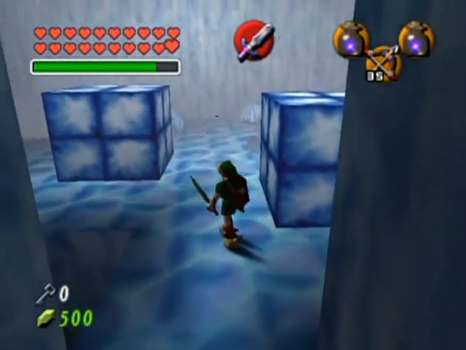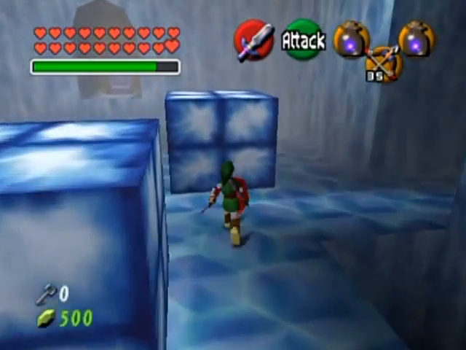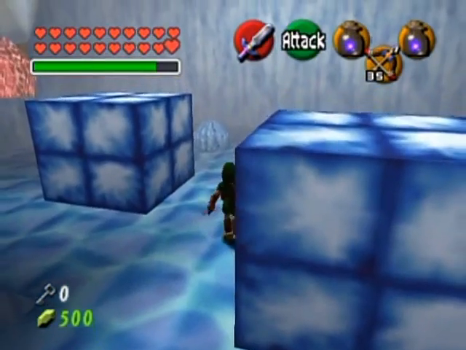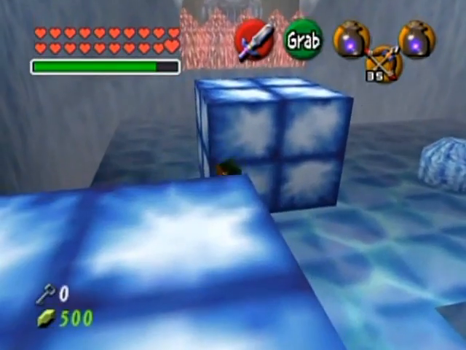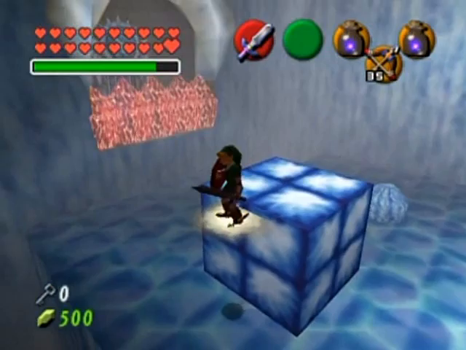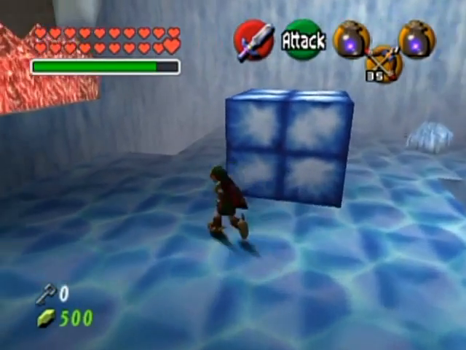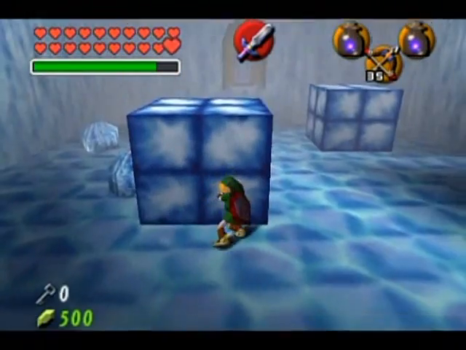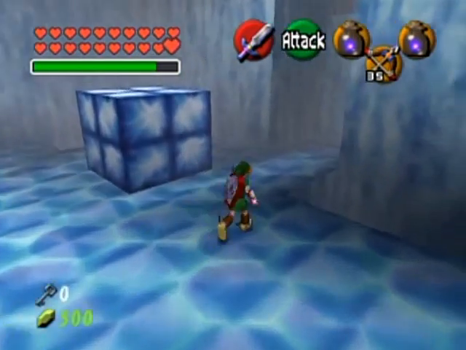Now, to get a block over there, what you have to do is... What was the order of this? I kind of forgot. It was... Push this block into the... No. You actually have to reset the room to finish this room. It's kind of silly, actually, but you have to do the silver rupees first. Push that block into that hole that way.